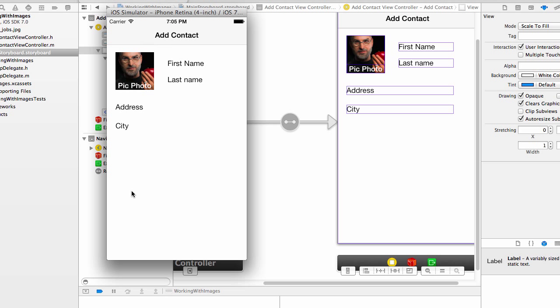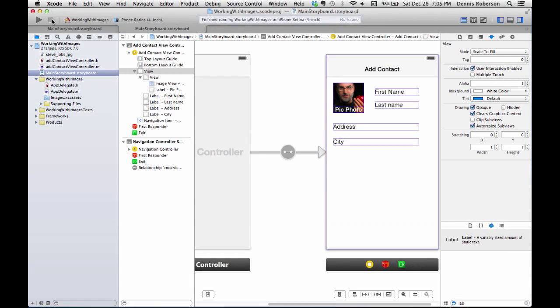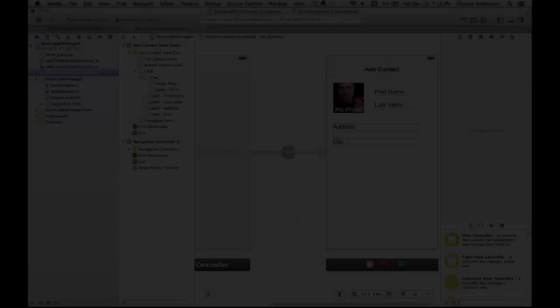So the object of the game, what our mission is here, is that when the viewer sees that, he knows, let's assume that he's entered his contact name, first name and last name and address and city, and whatever else might be on your view controller. And now he wants to add a photo, and that can either be to take a photo with the camera or browse the photo library. And this little indication, pick photo, is an indication to him to tap on it. Of course it doesn't do anything yet. We've got to do that next. So let's close that and we'll tackle that job next.